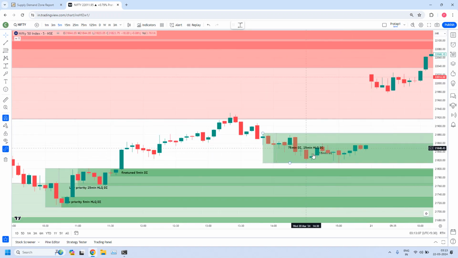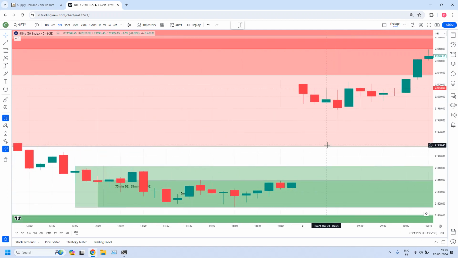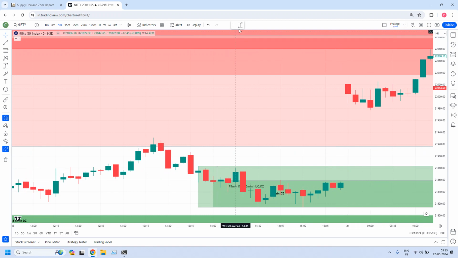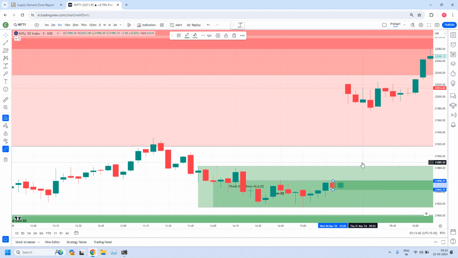That means inside this 15 minutes demand zone, again we have a 5 minutes high liquidity demand zone. We have a rally candle, 2 base candles, and today's entire gap up area has started from this demand. This is the real institutional order flow they kept here. In this zone, this is the real order flow. Actually, we've been looking for these order flows. That's why we fine-tune the zones. The main reason behind fine-tuning the zone is finding the real order flows.